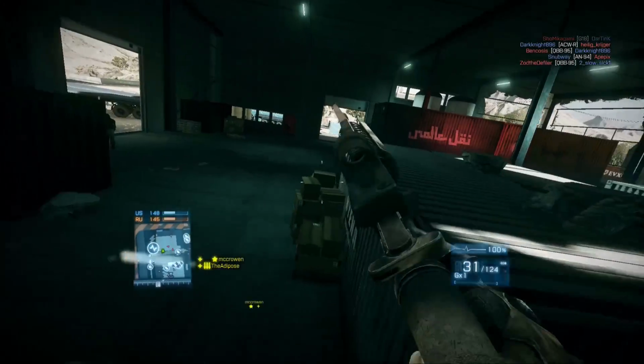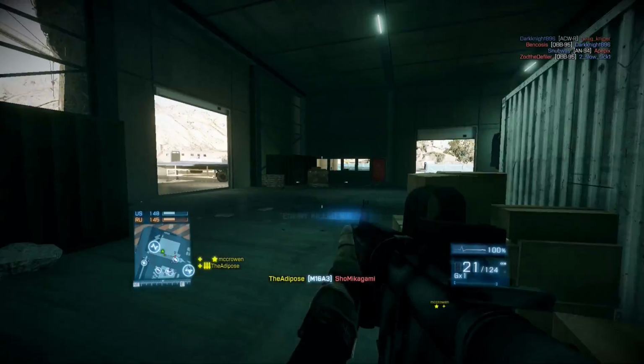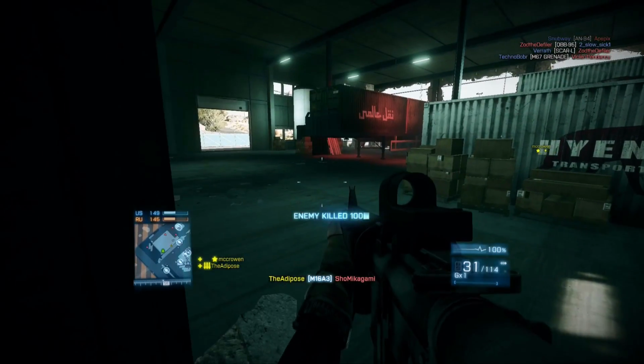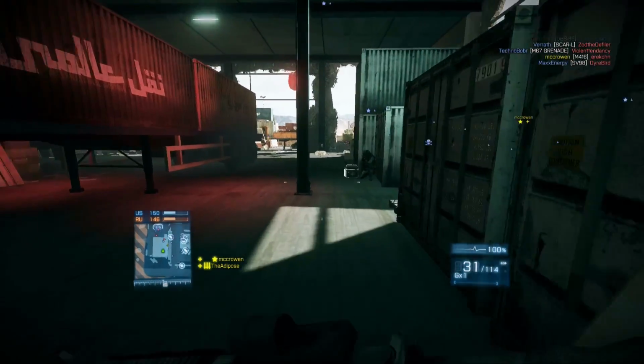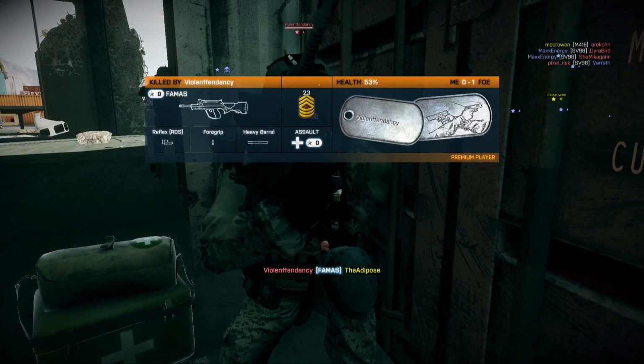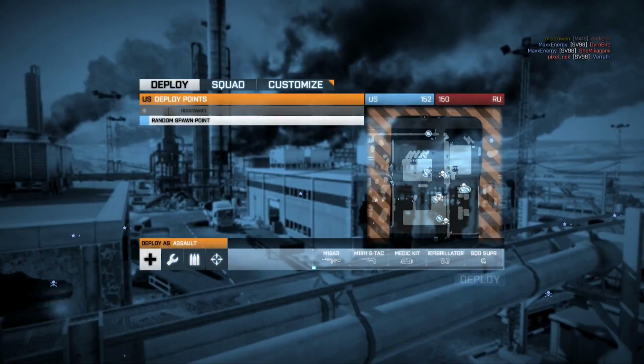Now, when approaching a building such as this, try and avoid the obvious entrances, the ones that they're going to have covered, the ones they're going to be shooting out of. And as buildings get destroyed, you will always find they'll open up other entrances, just like there where I kind of hopped through the wall.